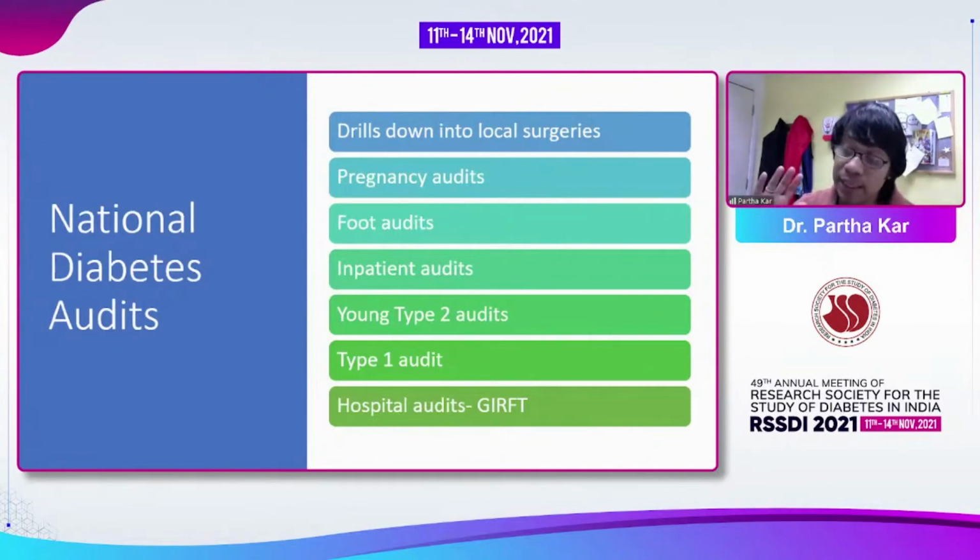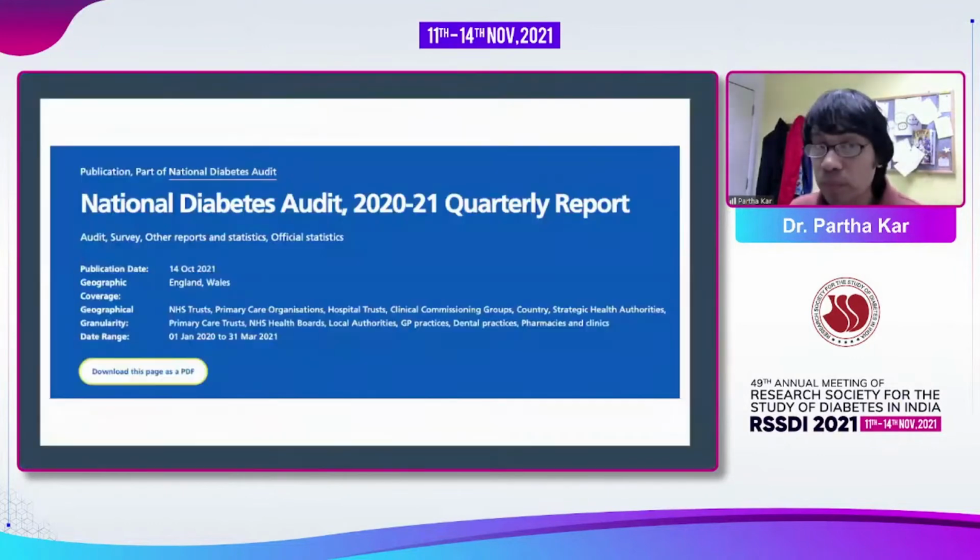What we say is that this is the mean or median of the country as regards, let's say, hospital admissions or readmissions with people with type 1 diabetes. Type 1 diabetes, they come back with DKA sometimes. So we look at the mean or median of the country and then we say to hospitals, okay, you are doing better. Please tell us what you're doing so we can tell the rest of the world. Or if you're not doing so well, what can we do to help you? What other areas do you want to learn from? So those are, again, quite important.